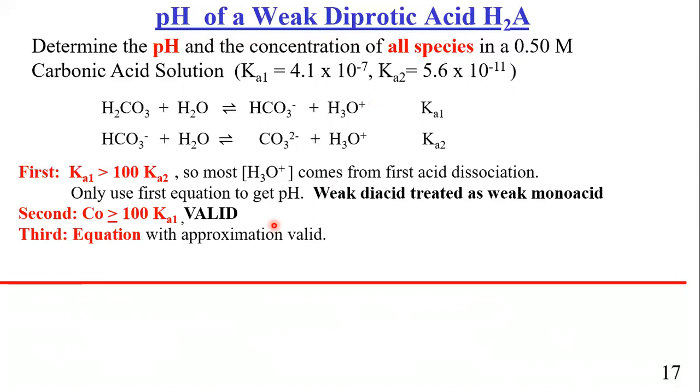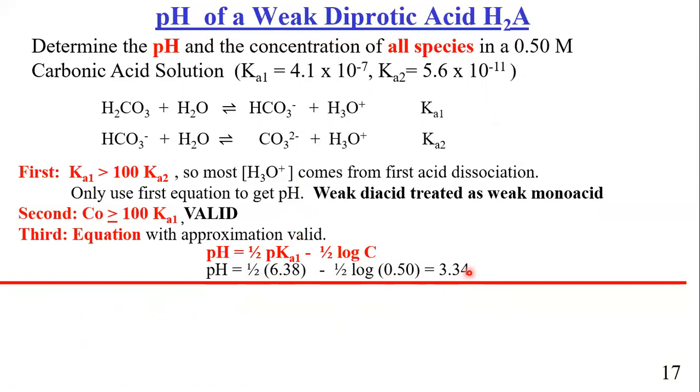Third step, what equation should I use? Of course, the equation for which I have validated my approximation where x is negligible, and that's simply pH equals half pKa minus half log C. Which pKa? pKa1. That's the only difference between weak acids and diacids. I just have to change this part. Instead of pKa, I put pKa1. You have Ka1, get the pKa value, and you are then done. Just substitute the concentration C, there's no dilution, so you use it as is, and voila, that's all you need.